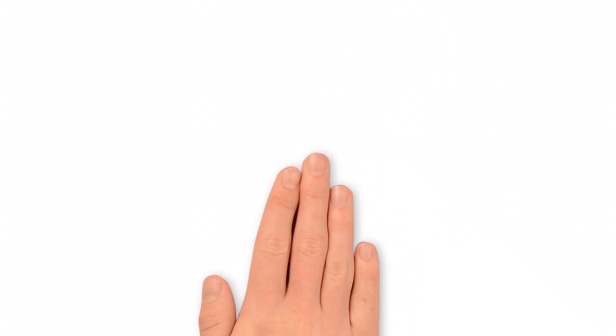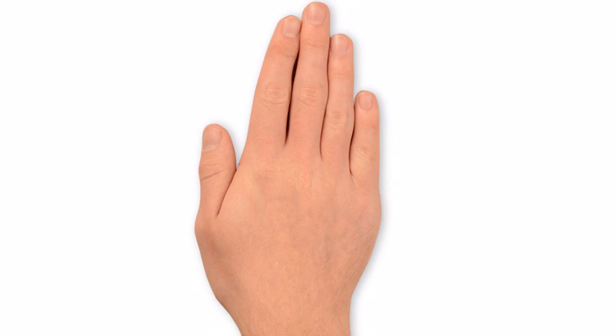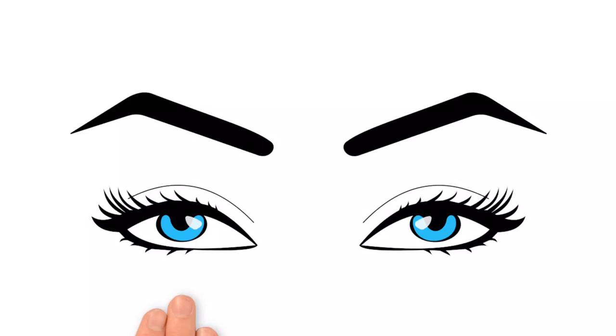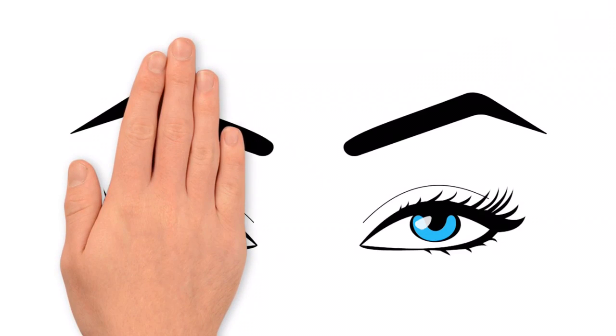Now, make a paw with your right hand by putting all your fingers and your thumb together in a flat-handed position, and place it over your right eye, so that your fingertips are on your forehead.